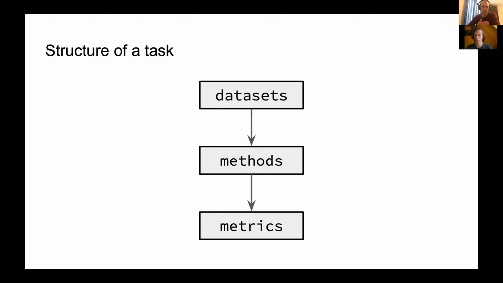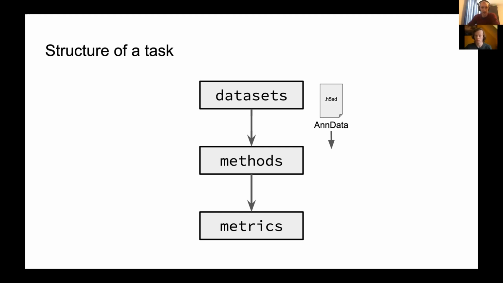The way we go through these three parts is using an AnnData object. This is a Python-based single cell data structure and is the output of a data loader for the datasets, is taken as an input to any method, and then is further passed on to metrics to be turned into an output of a single number. This is true for both Python and R methods. We'll get a little bit more into how R methods or R metrics can be added to Open Problems in a second.